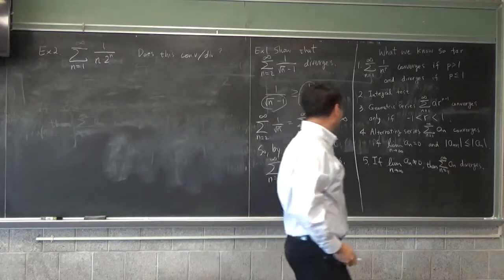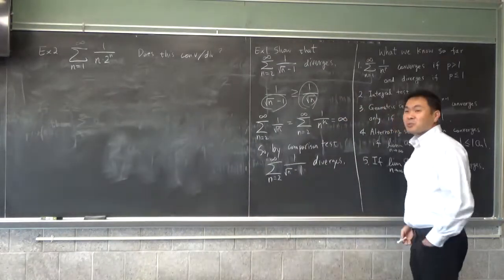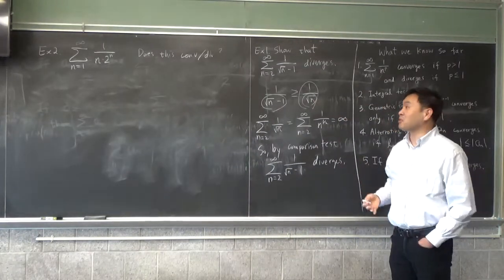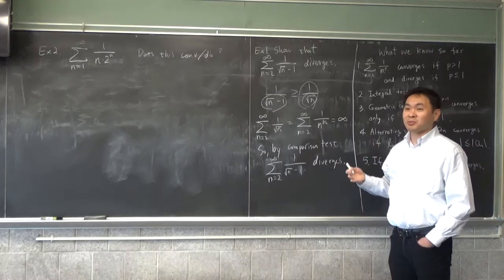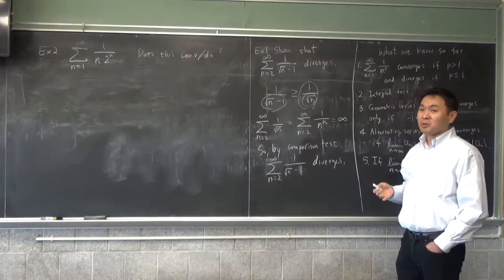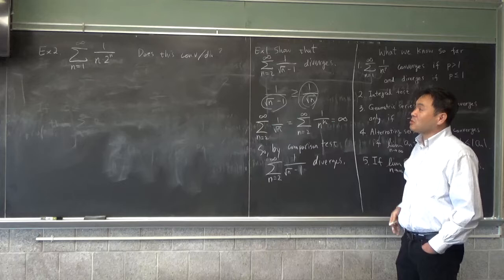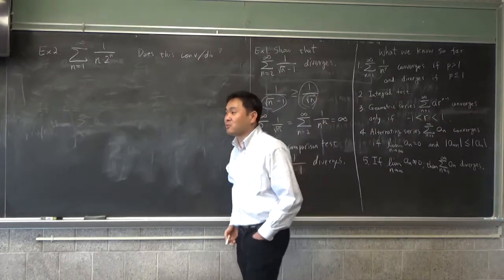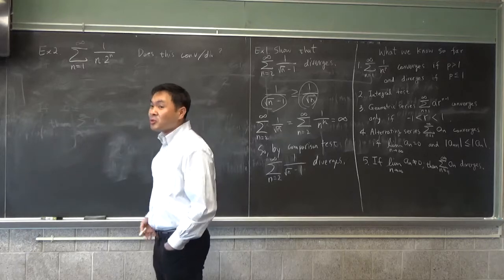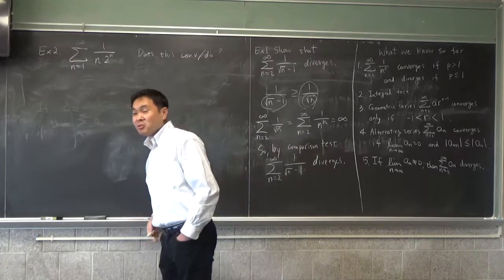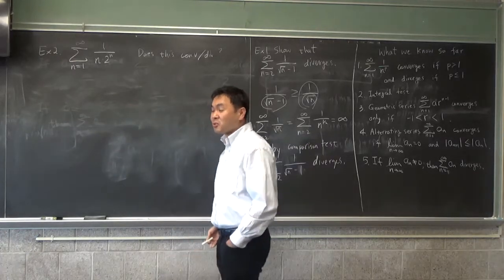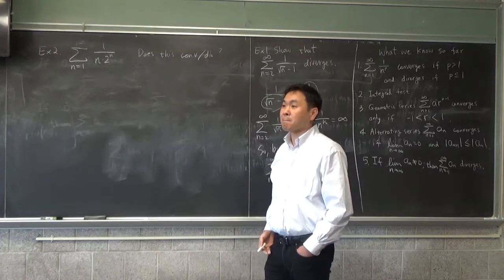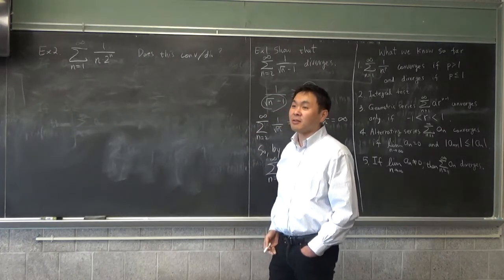And often this is the way the question will be given. It will not tell you whether you have to prove it converges or you have to prove it diverges. So that's why it becomes important that you have some intuition behind whether this is going to converge or diverge. So what's your feeling? Would this summation converge or diverge? What makes you think that?